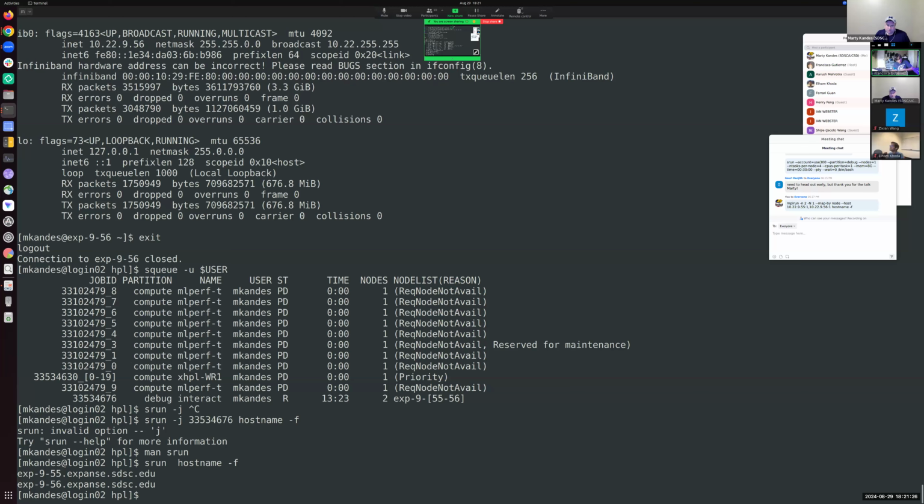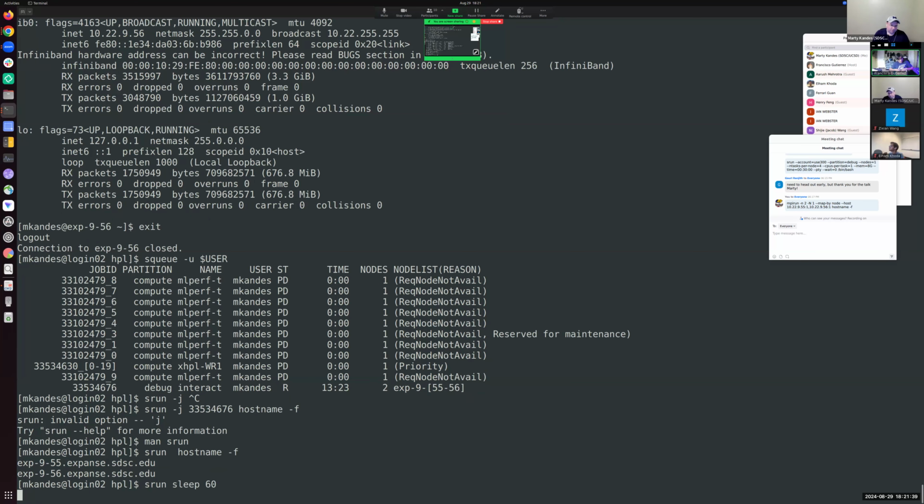So I'm on the login node, and basically the srun command is running the command across both nodes.